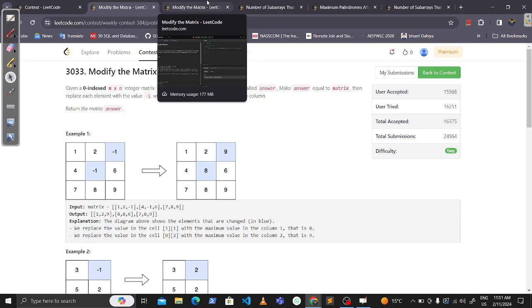I hope everyone was clear with the first problem statement. There should not be any problems, and I'm expecting each one of you who gave the contest today would have solved this question. It was a pretty straightforward question, nothing much to think about. Whatever the problem statement was saying, you just needed to follow those steps. It's usually the same case with the first problem. Very rarely I've seen a tricky first problem in the contest.